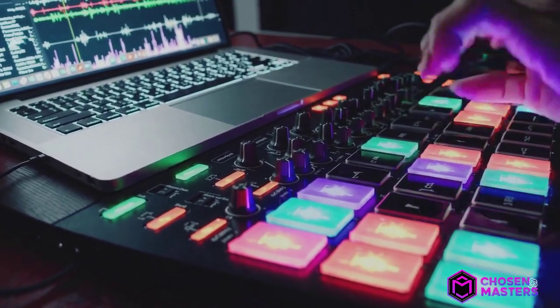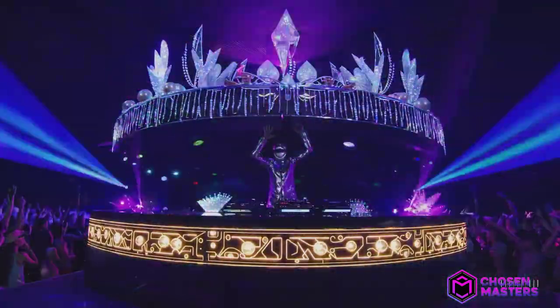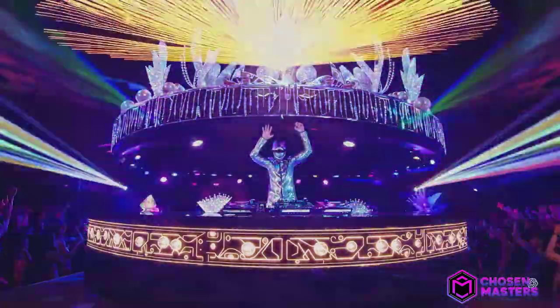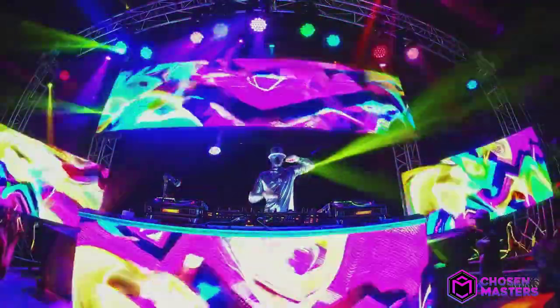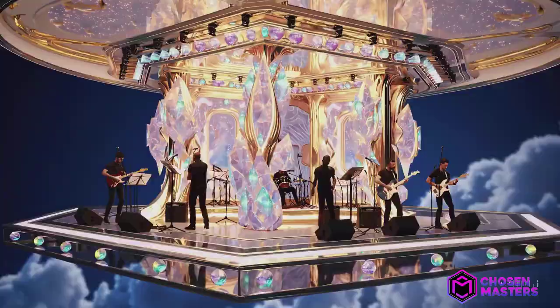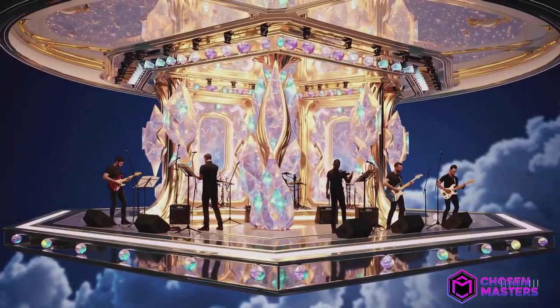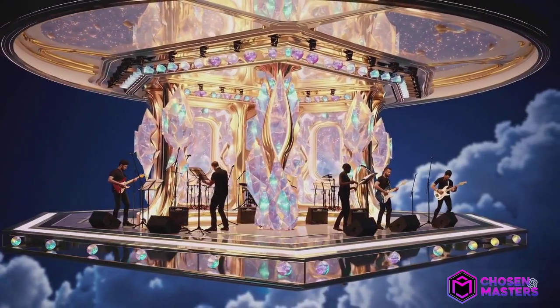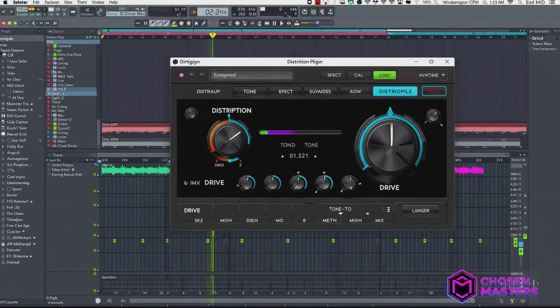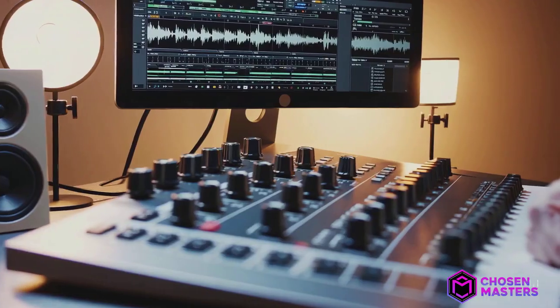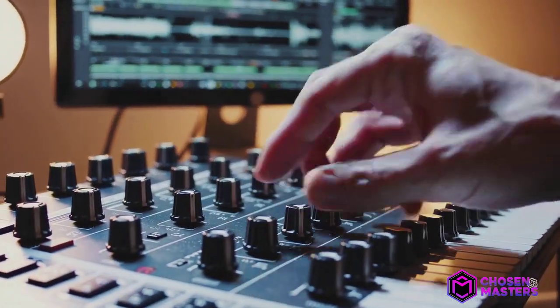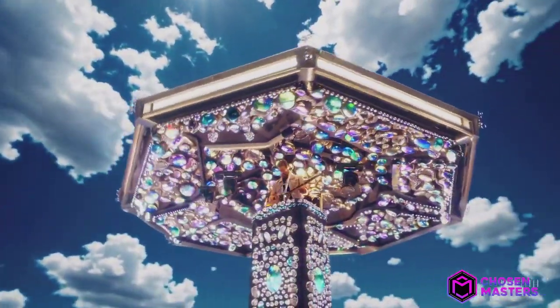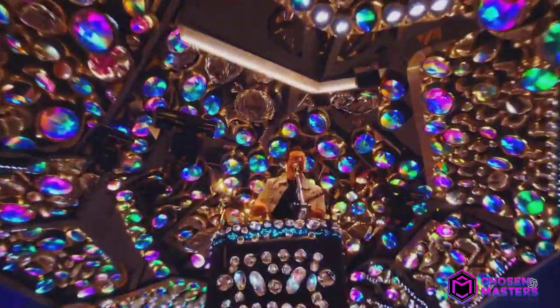To start, why should we care about humanizing our drum patterns in the first place? Isn't perfection the ultimate goal? While it's true that technology allows us to achieve precision like never before, music is, at its core, a human experience. When every beat falls on a grid with mechanical accuracy, it can become sterile, lacking the nuanced imperfections that a live drummer would naturally introduce.